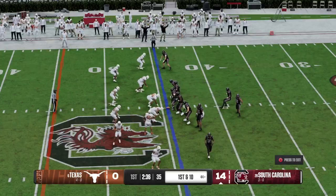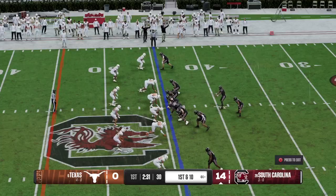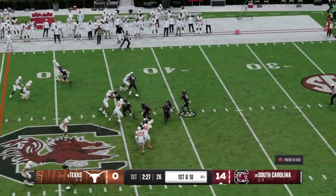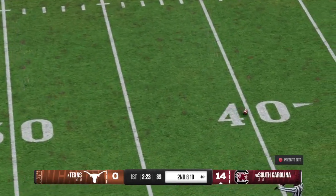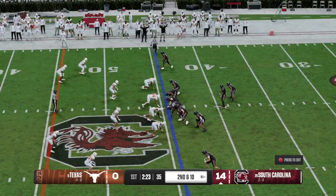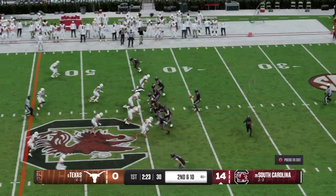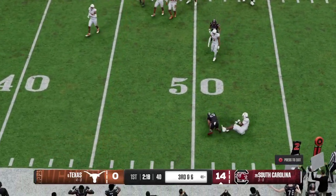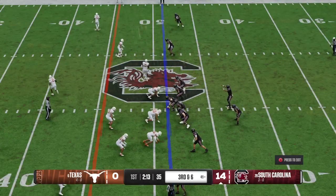No huddle here for the offense. And a big key on that throw to the slot receiver, guys, is putting the ball out in front. The location of the throw is what helped that guy get extra yards after the catch. And he got a hand in there, knocks it away, incomplete. Now on 2nd down after the incompletion. Moving the running back, forcing the defense to adjust. Quick strike complete. They'll give him 4 on that one. It's 3rd and 6. Trying to pick up a 1st down.